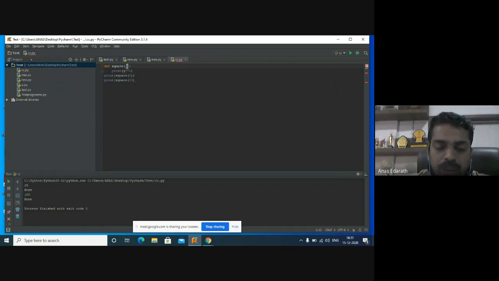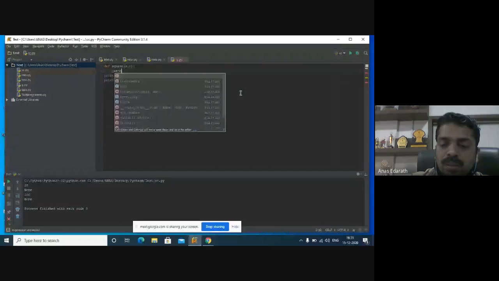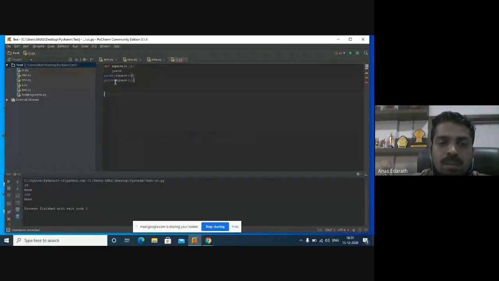Suppose I am putting a comma b here, and s is equal to a plus b. Here I am now changing the name to sum. You can put any name for the function.